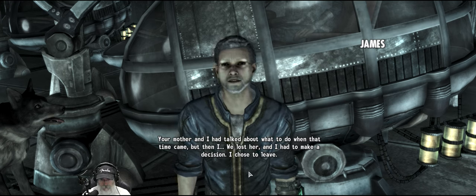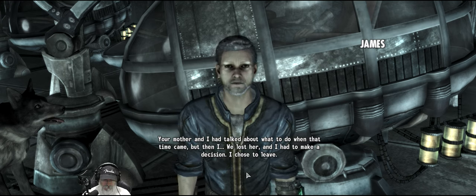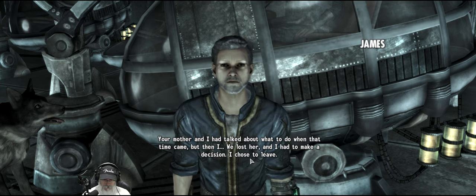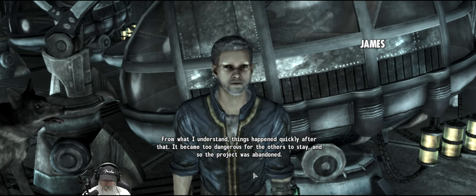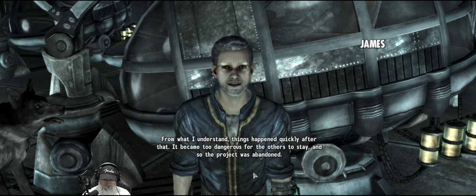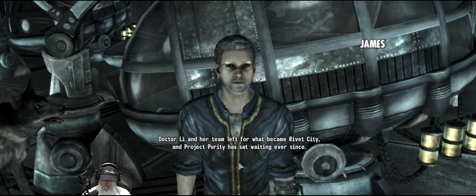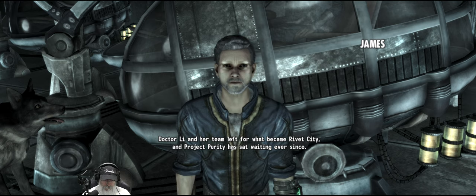Your mother and I had talked about what to do when that time came. But then we lost her. And I had to make a decision. I chose to leave. From what I understand, things happened quickly after that. It became too dangerous for the others to stay, and so the project was abandoned. Dr. Lee and her team left for what became Rivet City, and Project Purity has sat waiting ever since.